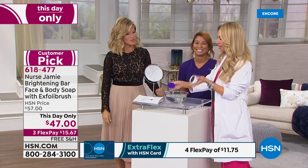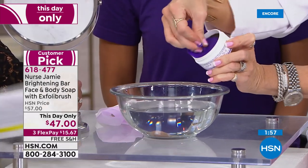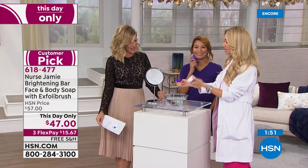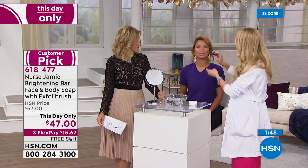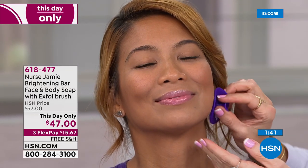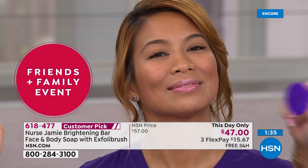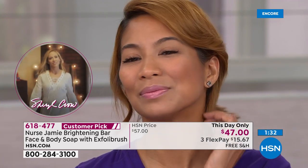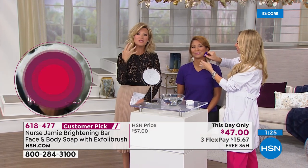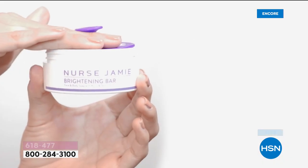I do this in the shower — you make a little lather and take the silicone brush. Of course every product I have has to have a tool. It's a hard soap, a bar in a jar, and this is a silicone loofah that you use to exfoliate. It smells different because it is different — you're going to notice your skin is instantly brighter the first time you use it. Put it on, let it sit for a couple of minutes, you really do feel it tingle — you know it's working. When you rinse it off, there is this brightness to your skin. And it lasts forever.